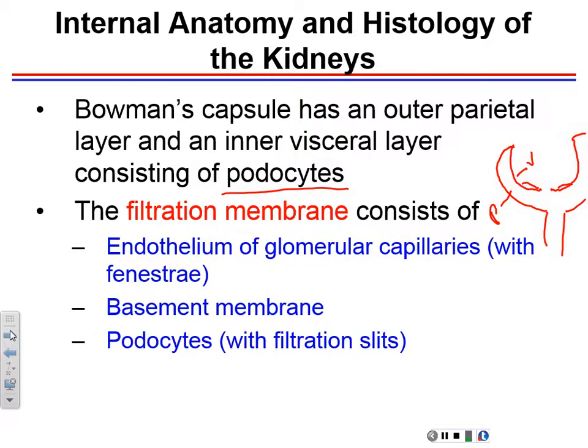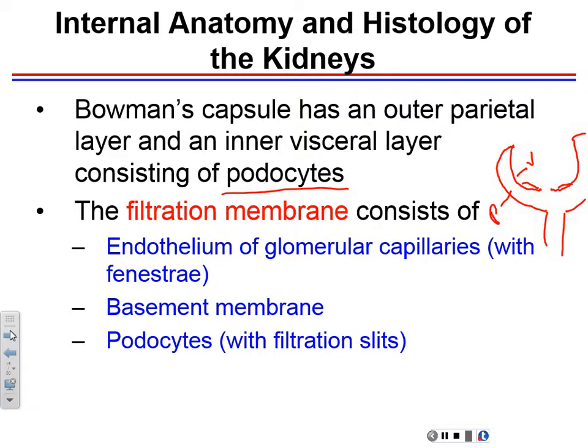So the epithelia of blood vessels have a basement membrane, right? So it goes through the epithelia, then the basement membrane of the epithelial cells lining the blood vessels, the glomerulus. Then it also has to go through the podocytes. In the exam, if I ask you to list the 3 components, and one will be for bonus, of the filtration membrane, then you talk about that. You talk about the endothelium of the glomerulus, of the blood vessel, then the basement membrane, then the podocytes, which is the visceral layer of the Bowman's capsule. Then you are done. Okay?